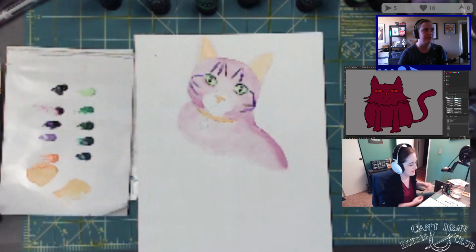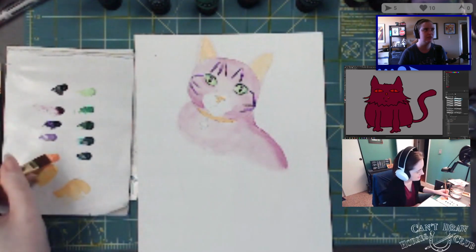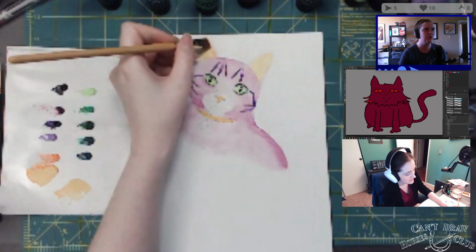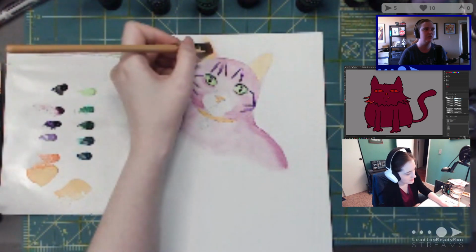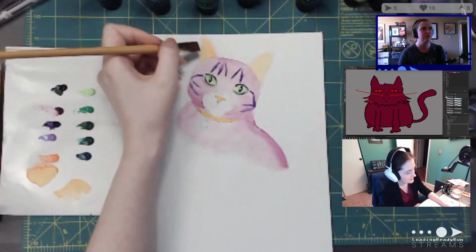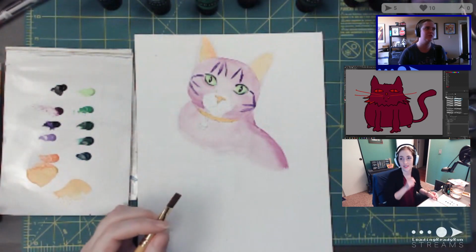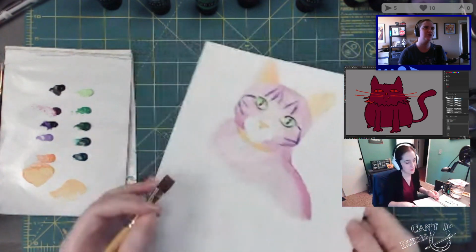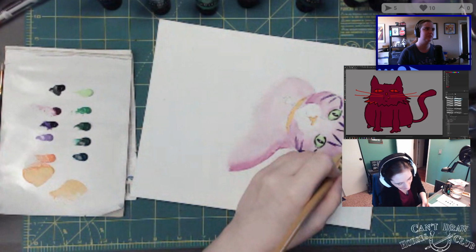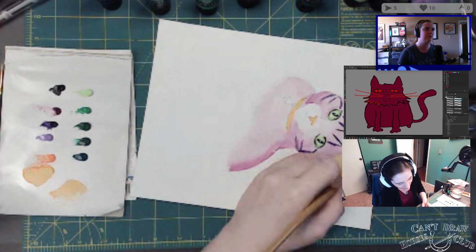Deal with the fluffy whiskers. Guess I have to add whiskers. Oh yeah, whiskers are always the last thing I put on my cats when I'm painting them. At least traditionally. If they're on a different layer, it doesn't matter.